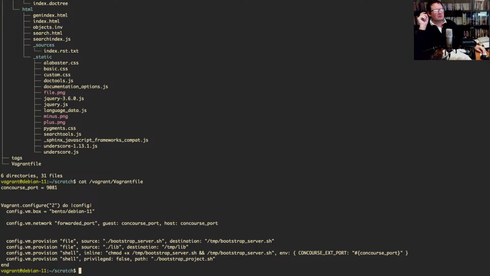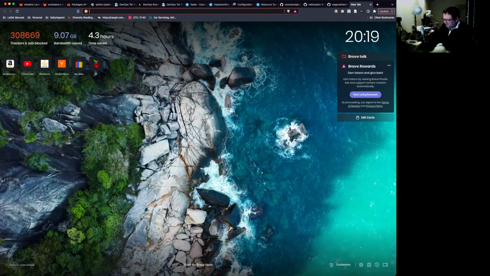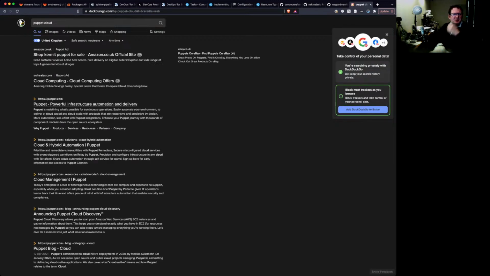I don't know, it's been a long time since I used Puppet. I think I used Puppet 6-7 years ago, and back then it didn't have a cloud orchestration component. But it may do now. Puppet, powerful infrastructure automation, blah, blah, blah.